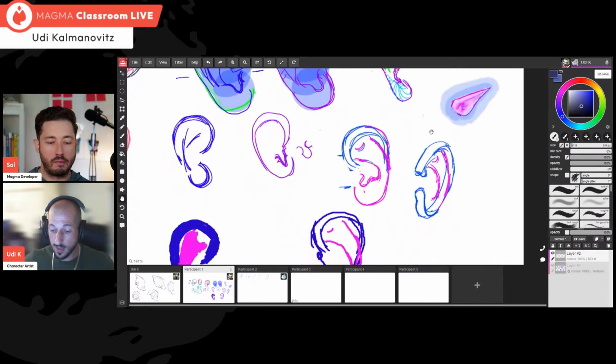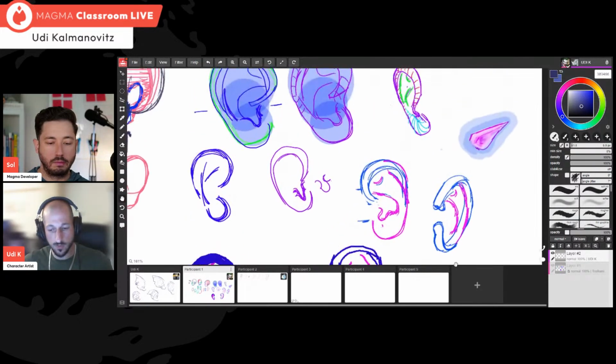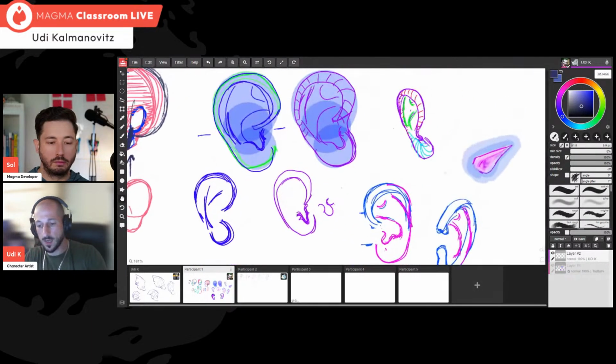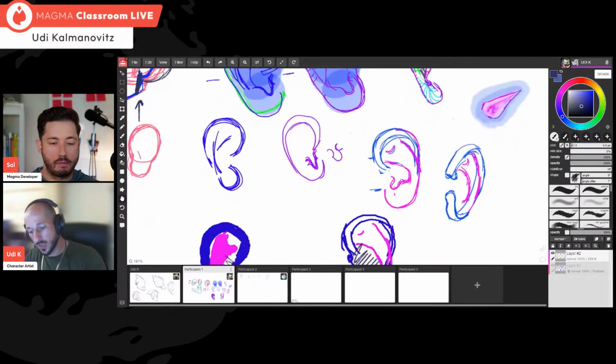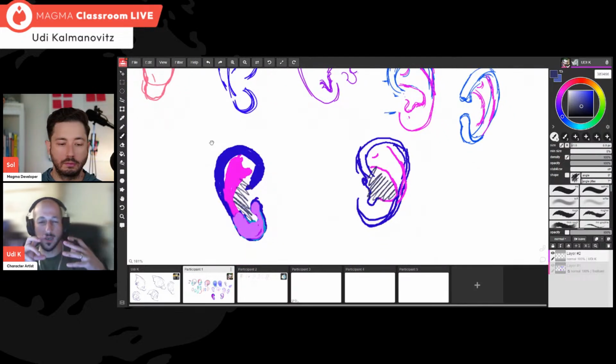And let's talk a little bit about the big space that you have here, and also there is kind of a big space you have here, and here as well. Usually, most of the time, if you look at reference and observe different ears, those shapes are more tight together, and usually they won't leave those big spaces between them. So everything will be more tight together.